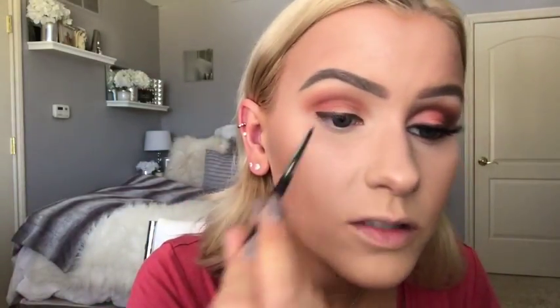Actually, I don't even know why I'm doing this part yet. I really forgot a whole step. That's okay. Well, we can fix that step. So yeah, that's what I tried to do. And now that I did that and kind of messed up because I completely forgot a step, we're going to go into the step where I carve out my lid. I don't know what I'm doing today.